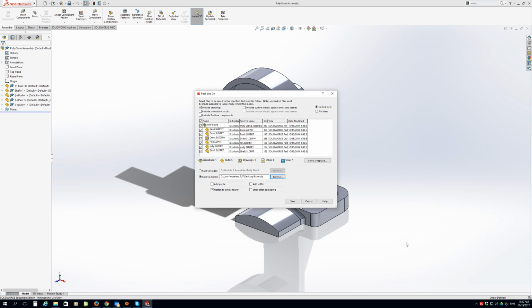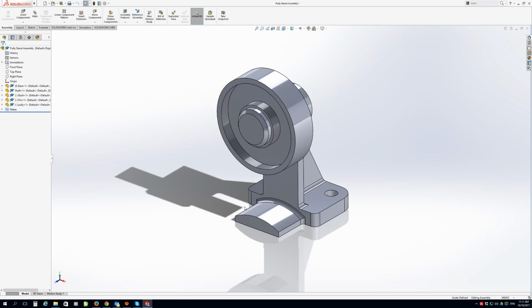Okay, save. Now everything has to already be saved, right? Your assembly must be saved, your parts must be saved, everything must have a name before you pack and go, otherwise this will not work, right? So we're going to save to a zip file and we're going to say save. And when we click on save, you're going to see a little scroll bar running here. If you do not see that scroll bar, then there's something that hasn't been saved. So let's say save, and you can see the scroll bar's running.